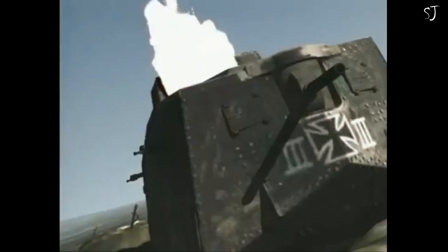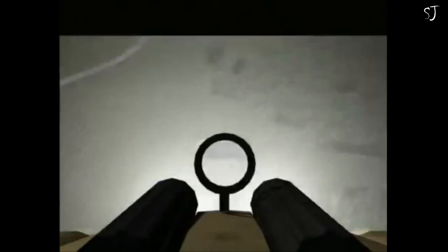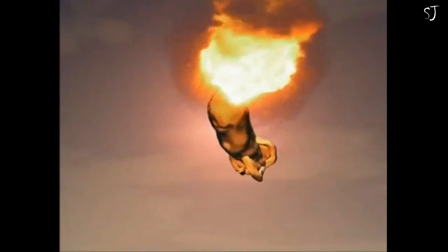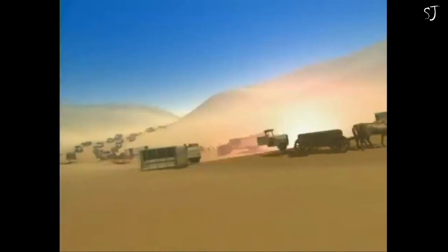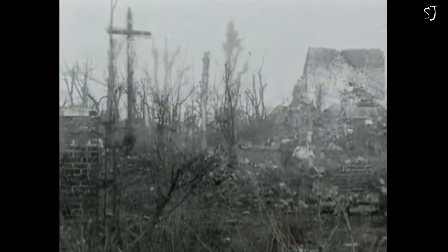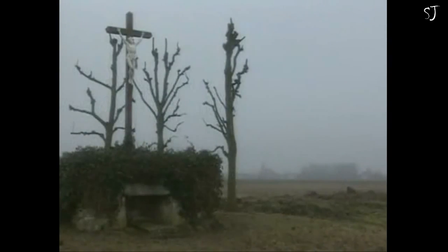Such as the world's first tank-against-tank engagement. The exploits of the war's leading balloon buster. A daring special forces operation. Defending a fortified position against a revolutionary new weapon. Or the brutal effectiveness of air power. Modern techniques also allow World War I to be seen in color as it really happened.